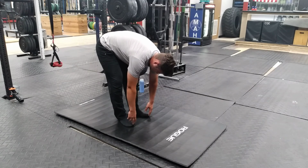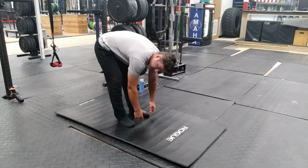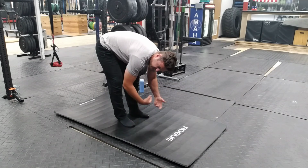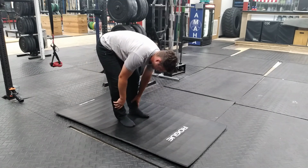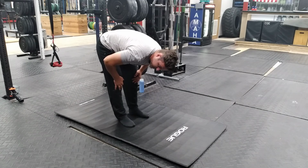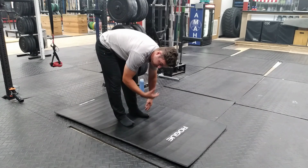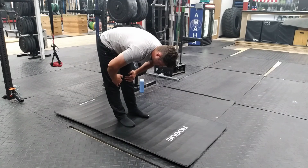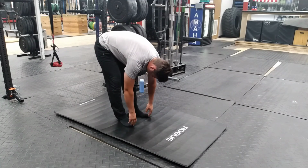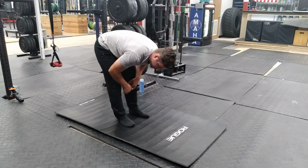Now, over the course of the stretch, let's say you get to 2 minutes and you're in this position and you're like, I don't really feel it anymore. You know, maybe a little bit in the low back, but not much here. Then you can start to straighten the knees up slowly, okay? So maybe over the course of 4 or 5 minutes, if you spend that much time in this pose, you can lock the knees out all the way. But for starters, you're just letting yourself hang down, letting the spine fold forward, okay?